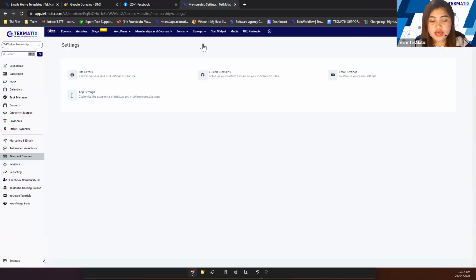And then it should have an option that pops up at the bottom of your screen to say maybe save the site info to your phone, and that way it will be added as a shortcut to your phone. You don't have to tell your student to look for your custom domain in their browser.